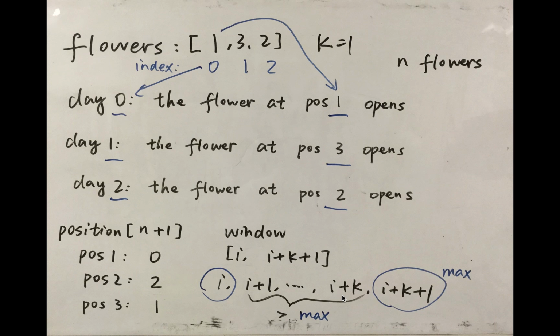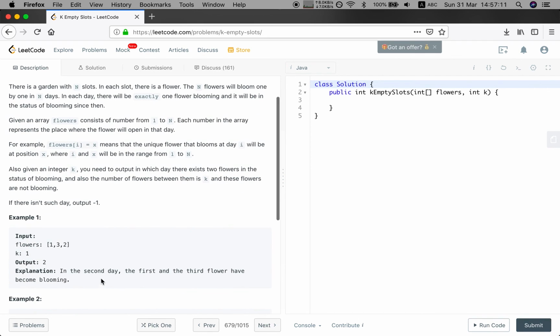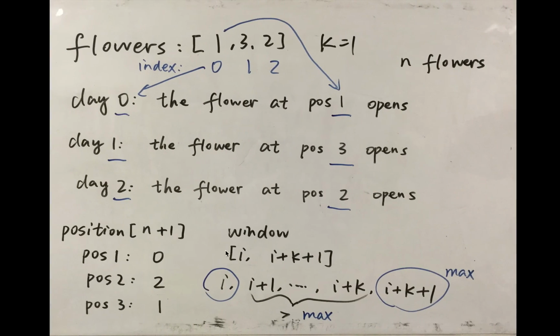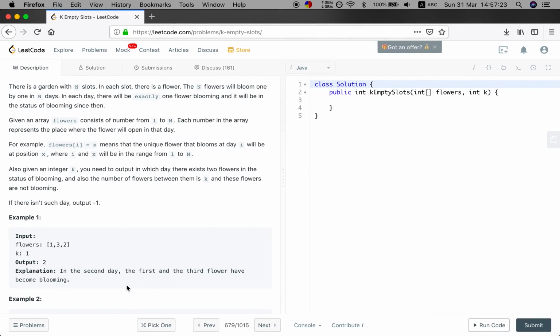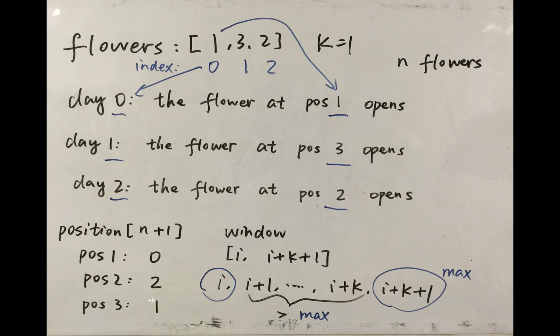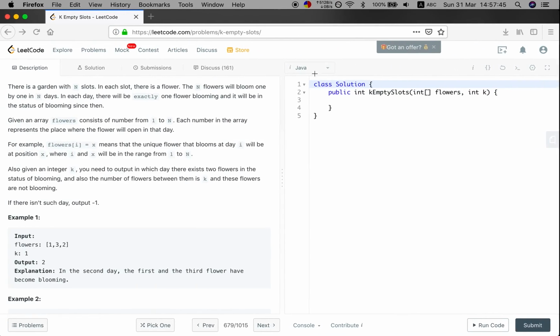Okay, so let's do it. But you should pay attention to that. Finally, we return the second day, not day 1. So in this example, this is a valid window, and we need to return 1, right? But actually, we return the second day. So we should get the maximum of these two sides and plus 1. That's one point. And another point is that according to the tests, if there are many valid days, we should return the day as small as possible.